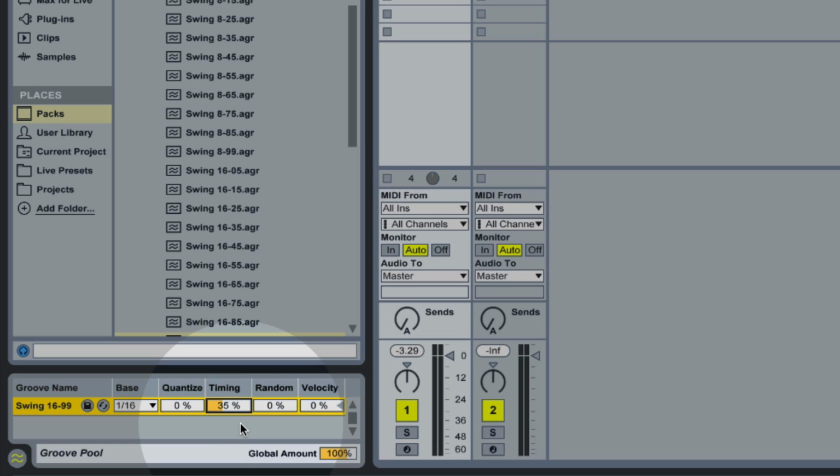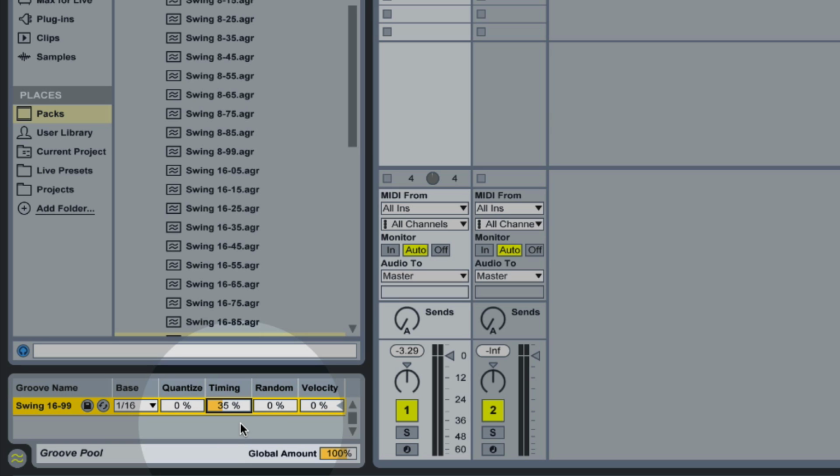So swing is already one good way of adding a little bit of feel and a bit more groove to your parts. Most real drummers will usually play with even just a little bit of swing to add a bit of feel to the parts that they play. So this is a really nice way of adding a bit more of a human element to your MIDI patterns.